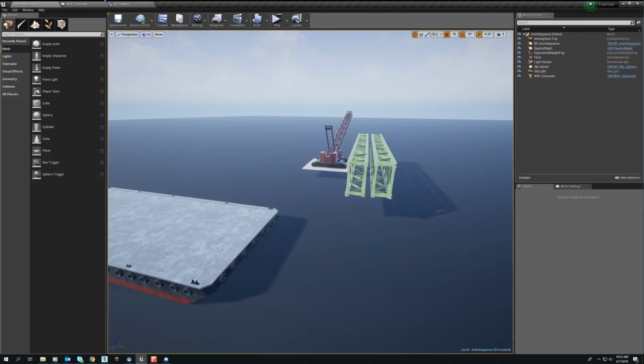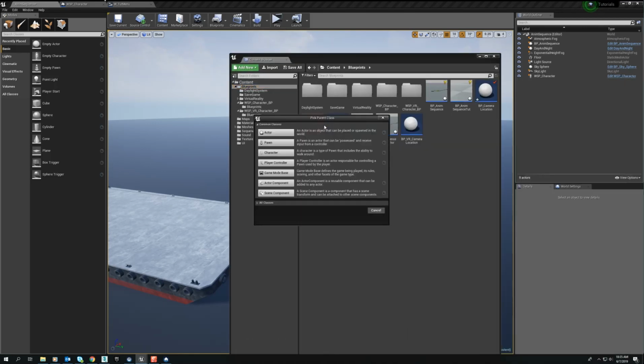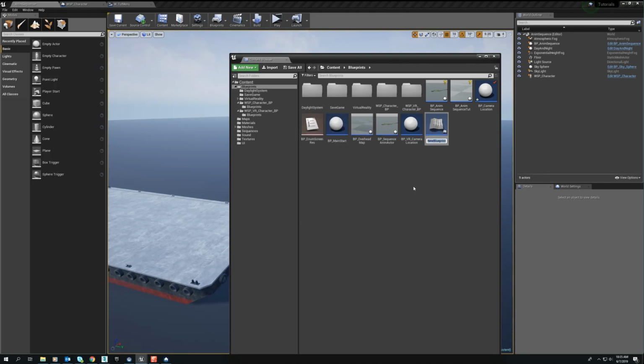Let's jump straight into the creation of our preset cameras and how we're going to step through those. I am going to create a new blueprint actor class, and we're going to call this blueprint preset. I already have one, but we're going to redo it.